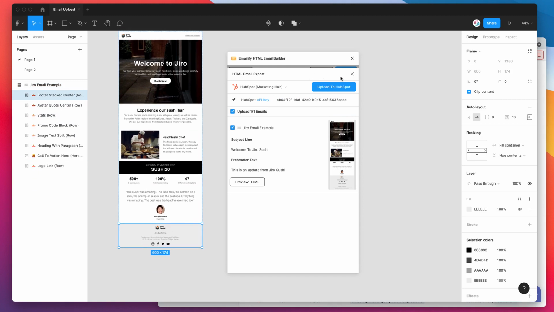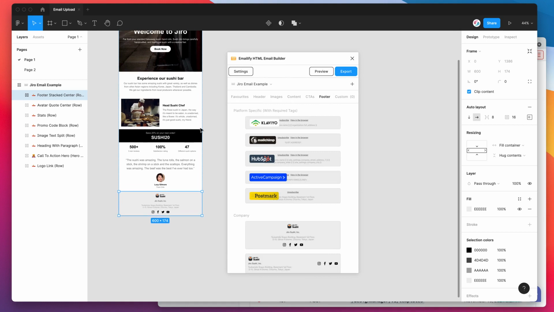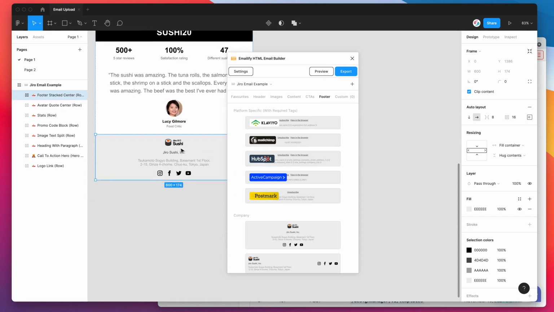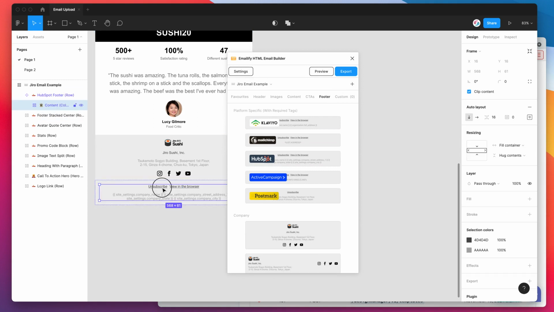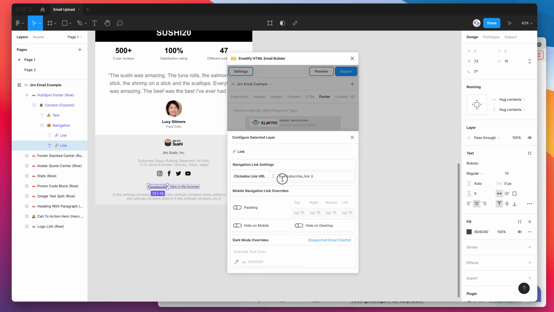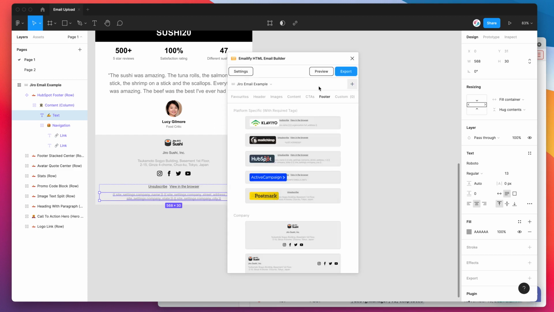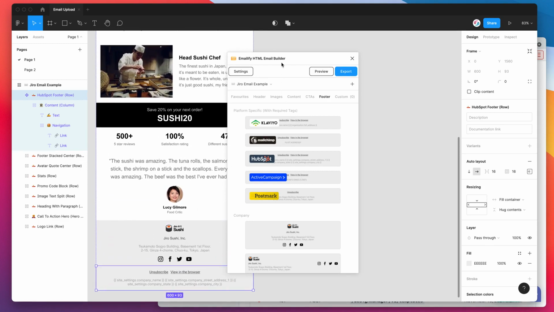So if you haven't already done so, I'll just close this off for 1 second. And under the footer category for the components, you'll see that we've got a HubSpot specific footer template. So if you don't already have one of those and you want to make sure that you've got all the right links and all the right tags in there that HubSpot wants, just go ahead and select your email, go to the footer tab, and then click on the HubSpot platform-specific footer, and that's just going to add that in there. So if we just really quickly open that up, we can see here, if we open up the plugin settings, it's automatically added the HubSpot unsubscribe and web links, and it's got our company tags, which HubSpot also wants when you create emails in HubSpot. So that's just a really quick but important note, just to make sure you do have those tags in there. Otherwise, HubSpot may not show your template when you go to upload it.